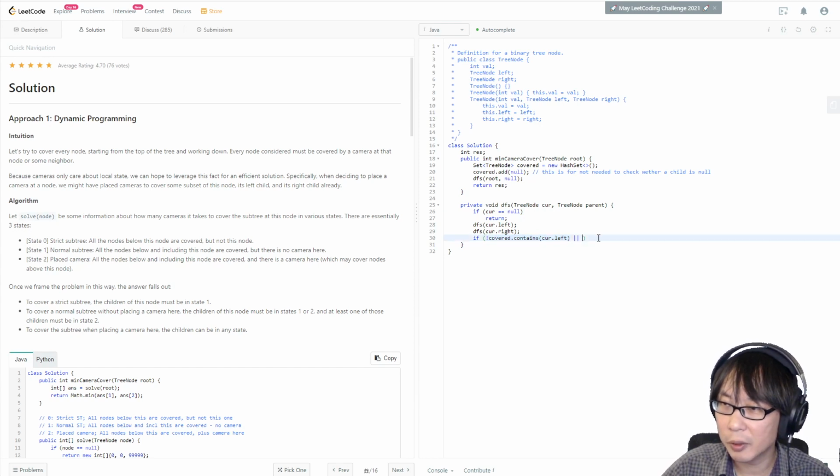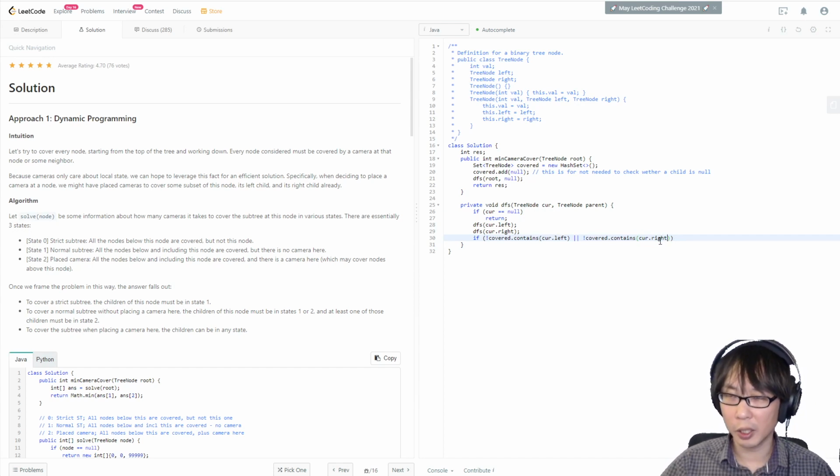But I remember there is a thing about the root that you need to consider. I sort of remember not remembering what it is. So let's think about it. If I'm root, then only when both of my children are not covered, only when... Hmm.